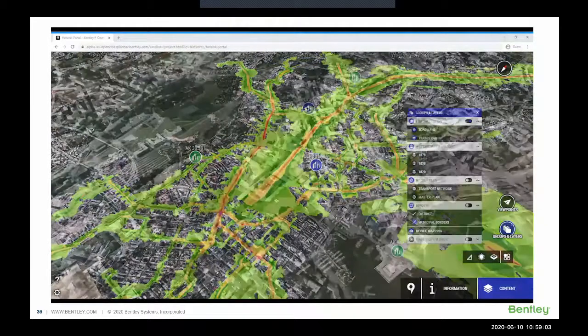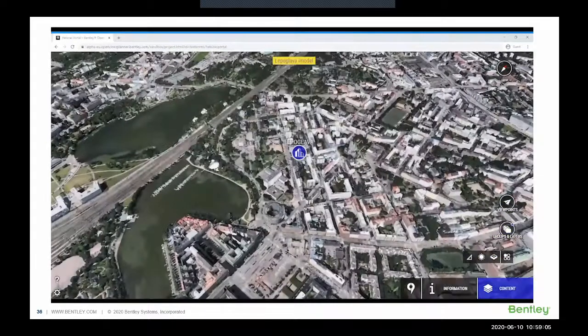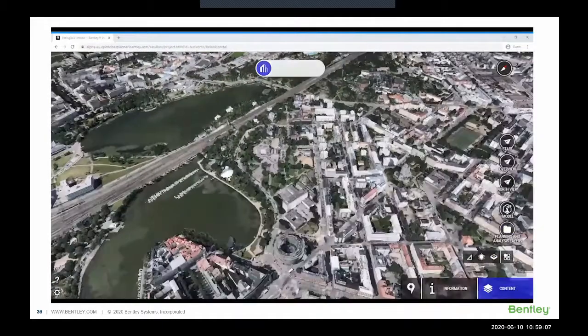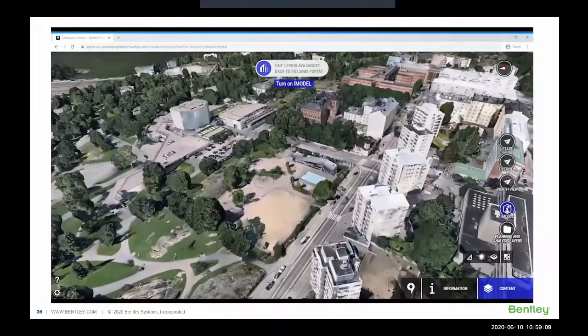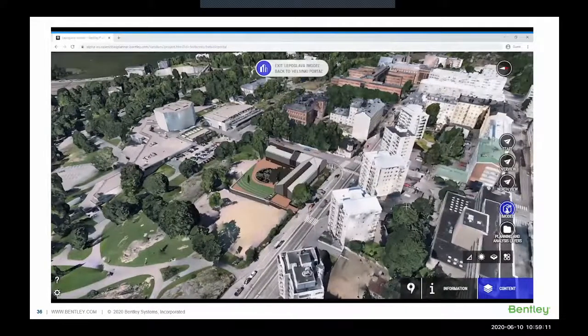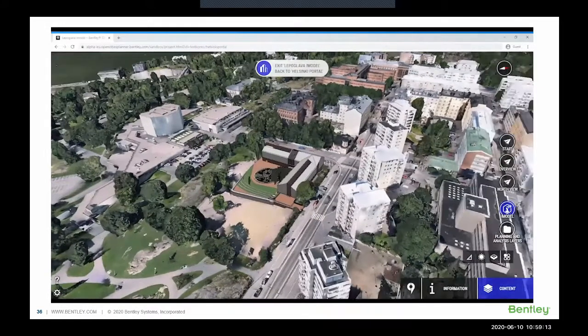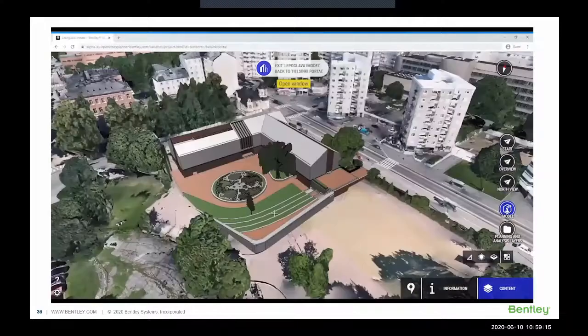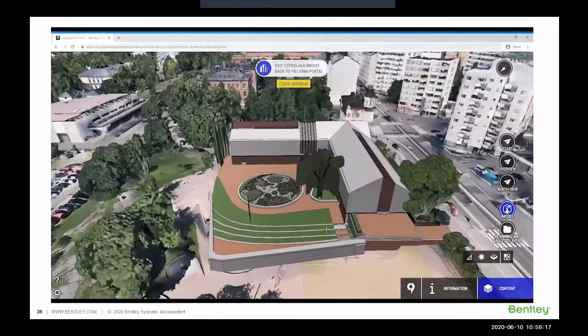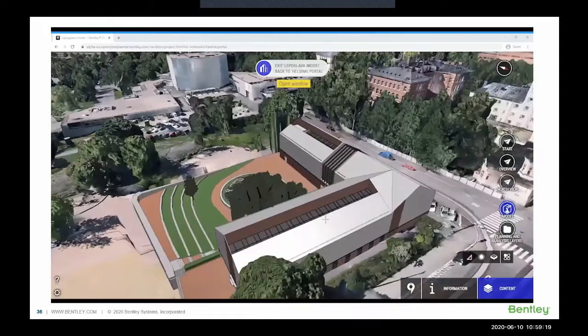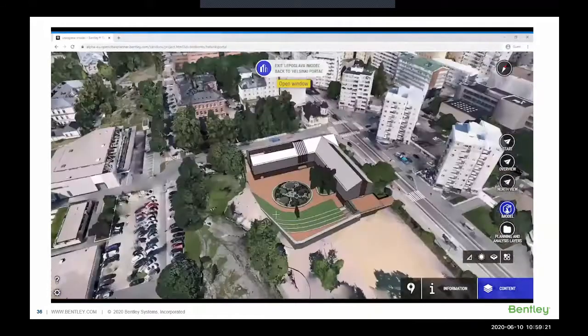So if you want to do digital twins, we can link new designs. For example, I think it's even a Revit model that we can link to, where you can go in and see the Revit model in the application used. So this is OpenCities Planner.